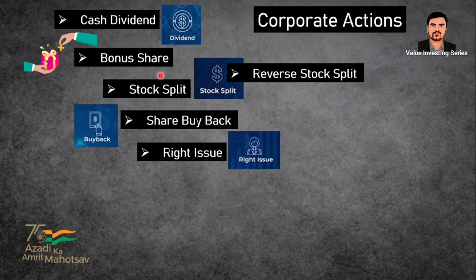Recently South Indian Bank also did this. In fact, they were trading at 30 rupees and did a rights issue at 22 rupees. So at an 8 rupees discount they did the rights issue, wherein the amount raised is used for running the business or other business activities. So it's a privilege given to the existing shareholders as well to get the stock at a cheaper valuation. And this also helps the management to raise funds for their investment activities.